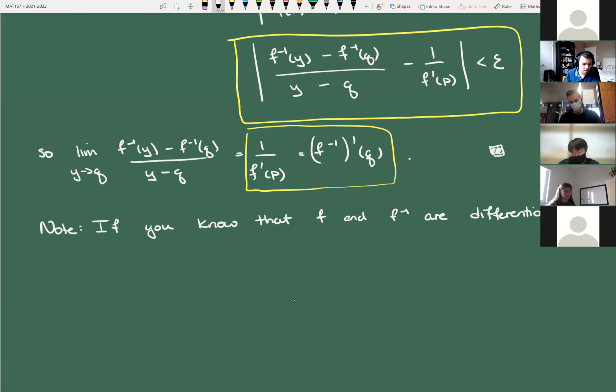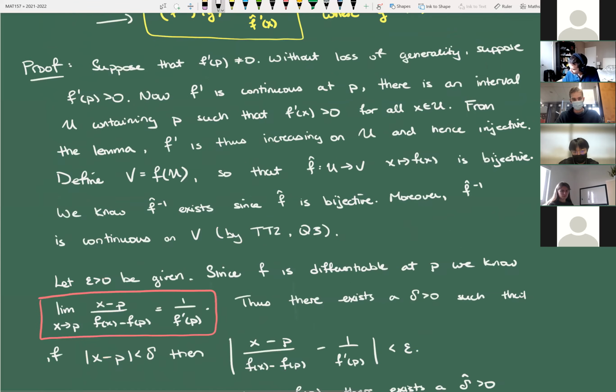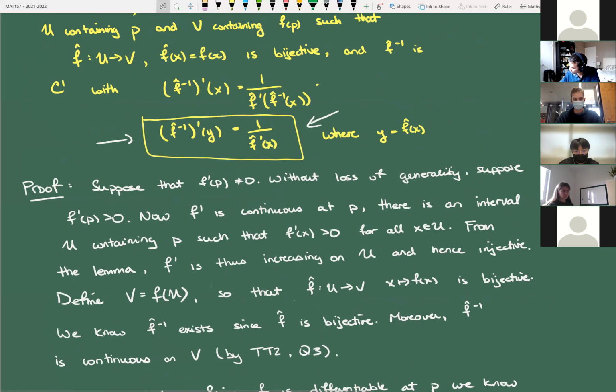For the last yellow box, yes. I didn't quite write it the same as I wrote it up, or actually I kind of did, where I wrote y is equal to f of x. But if you had done q equals f of p and put that in everywhere, you would have gotten that, and that is what we showed. So yes, it's true. I was a little inconsistent with the notation, but if we use q and p there, then we do get the right thing.